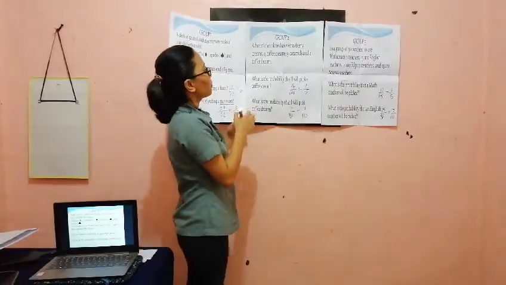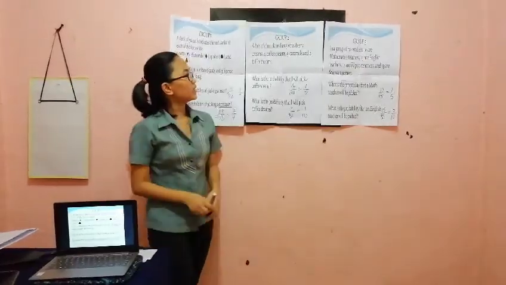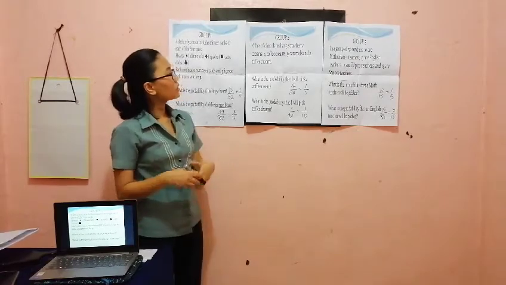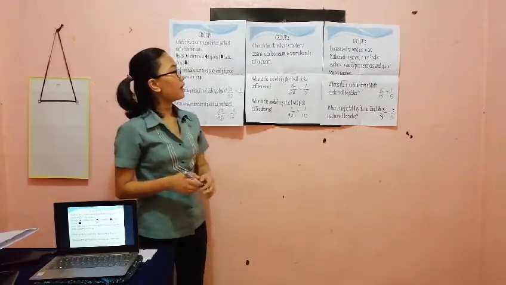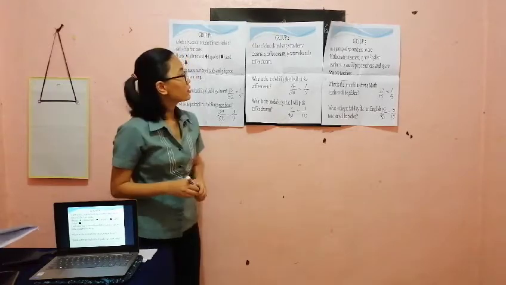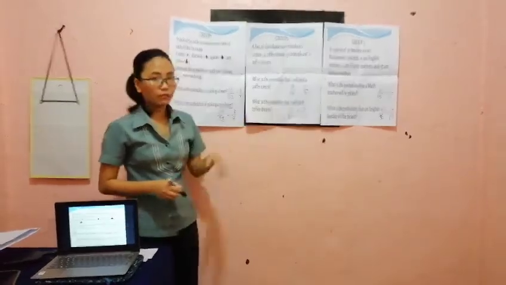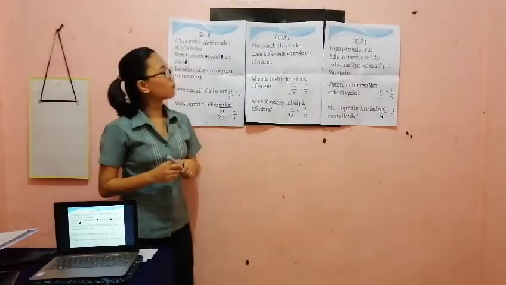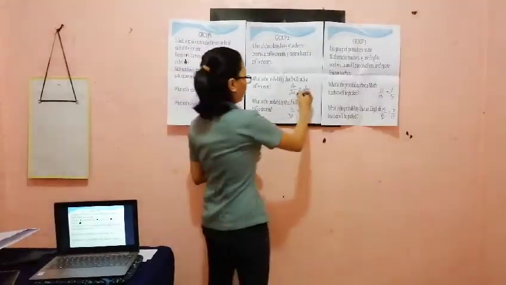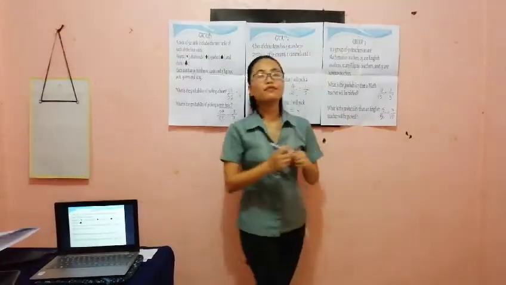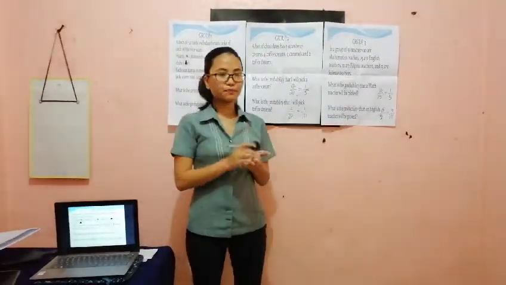Next, let's proceed to group 2. A box of chocolates has 5 strawberry creams, 4 coffee creams, 9 caramels, and 2 toffee creams. What is the probability that I will pick a coffee cream? So correct, we have 4 over 20 or 1/5. Next, what is the probability? Group 3, give yourselves a round of applause.